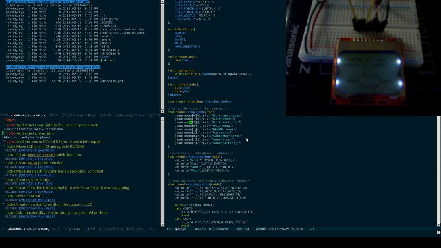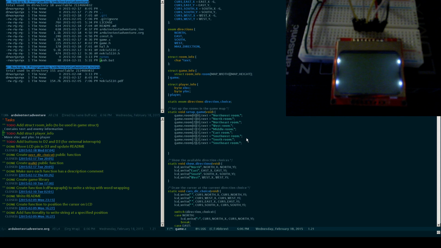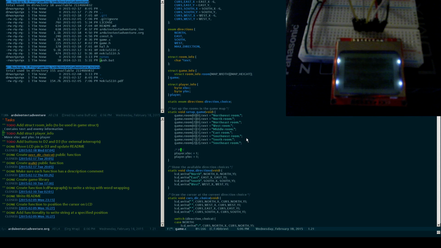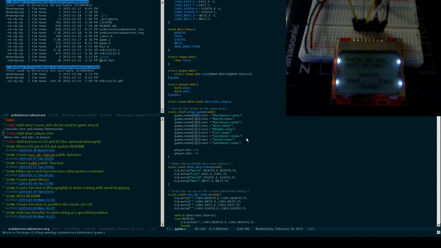So player starts in the middle room. Well, I'm not going to have that there because this might change. But if there are any changes to how the game starts, that should just go here, setup game.